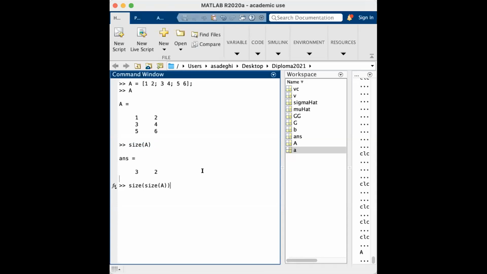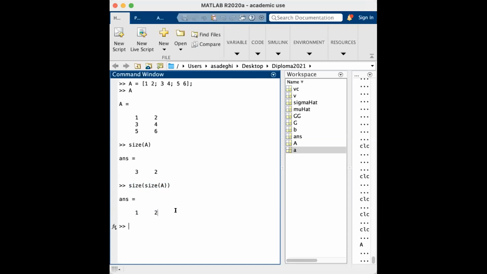Without trying. But you can always try. 1 by 2. Yeah. Because size A is 3 by 2, and size of size A is 1 by 2.